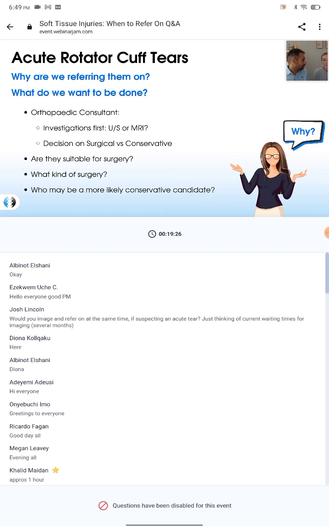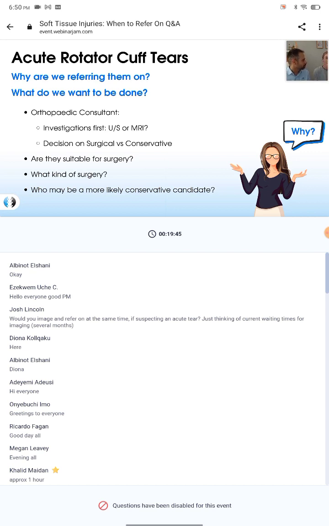I suppose that really depends. I think obviously most physiotherapists within the UK can't access imaging. It comes from an interface advanced practice kind of role. So in most pathways, you as the physiotherapist, if you suspect an acute rotator cuff tear, probably wouldn't be able to access that imaging anyway. You'd be referring on to someone who would access it and make the decision.